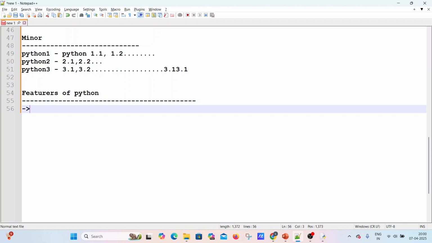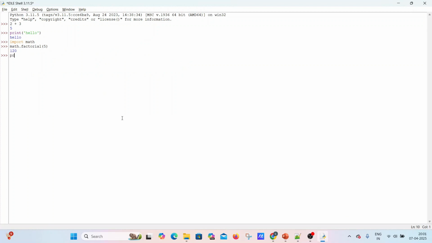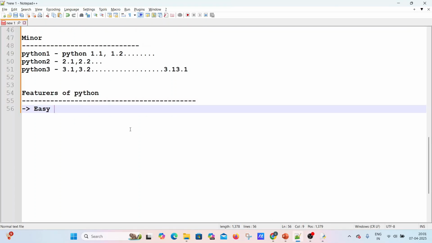And the first feature of Python is it is easy to use and simple. I mean, easy or simple, anything we can say. In Python, we are simply printing, print hello or print hi like this. But in many programming languages, we have to write at least 3 lines of code for printing. So this is simple to write, or I mean, simple to code.